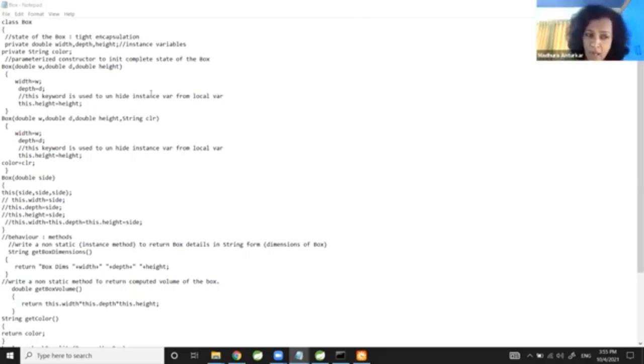So that is my suggestion to you. Don't write this, comment this, and instead use constructor chaining. How will you do it? Which constructor would you like to call? The first one, the second one, the third one, or whatever. First one, naturally. So it will be this in the bracket W, D, H, that is W comma D comma height. Sorry, height is the variable name she has used, Rohan, and then it will be this dot color or simply color equal to CLR. You got me, Darshana? Yes, ma'am. Okay, show me the tester code now.